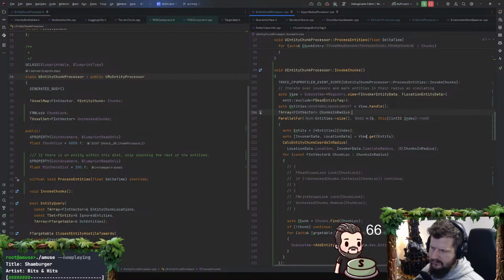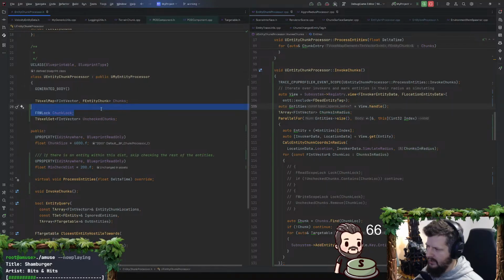Let's do something like this. Chunks and radius. And then I can create a mutex in here, right?